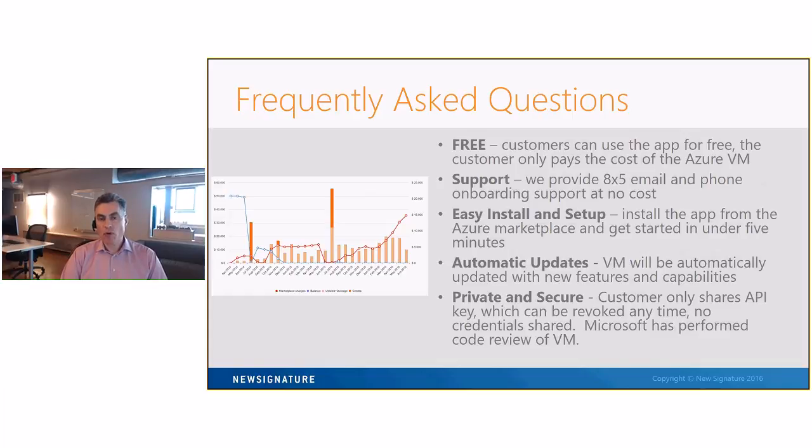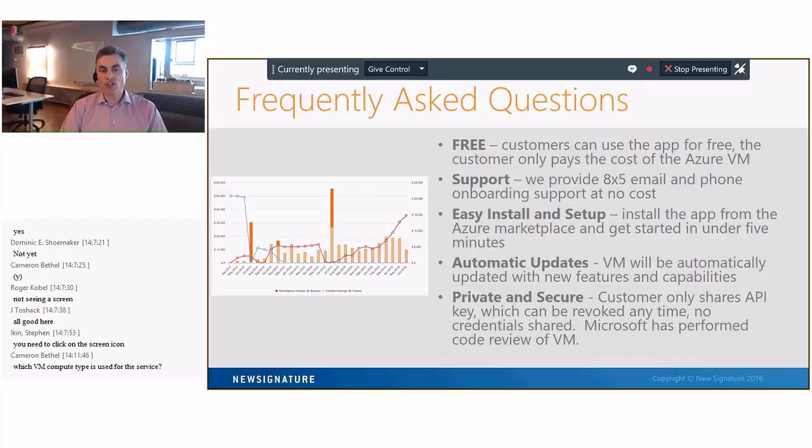Support: we provide business hour support for the portal at no cost. We assist you with the onboarding as required, setting up and configuring the portal to make optimum use of it. We can even do one-on-one sessions with customers to go into detailed scenarios and demos with the key people in your organization. It's easy to set up and install. We automate any updates, keep it very fresh, fix bugs quickly, and introduce new features on a regular basis.